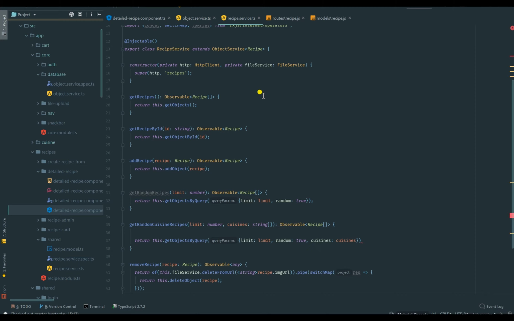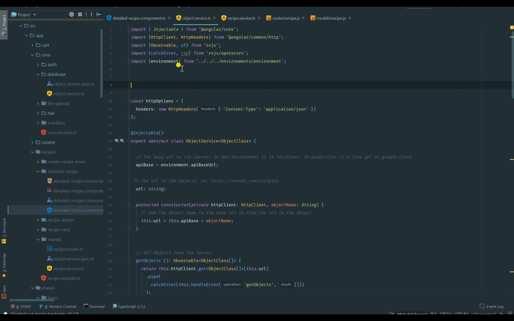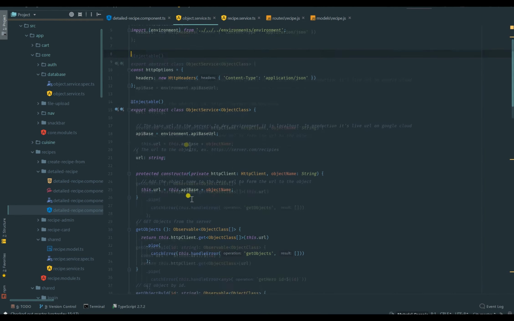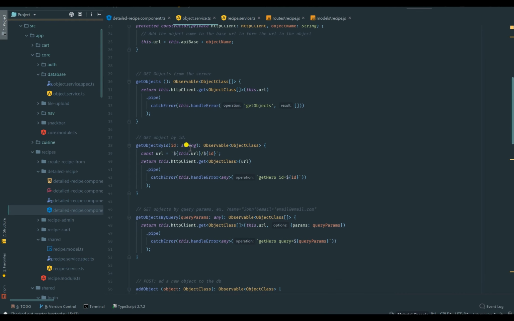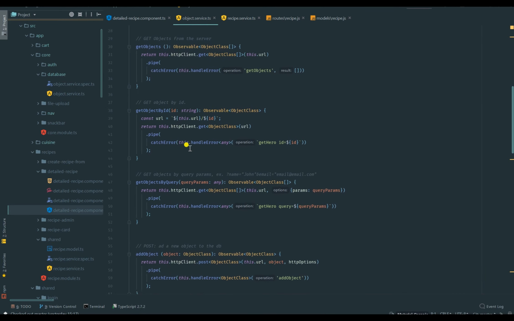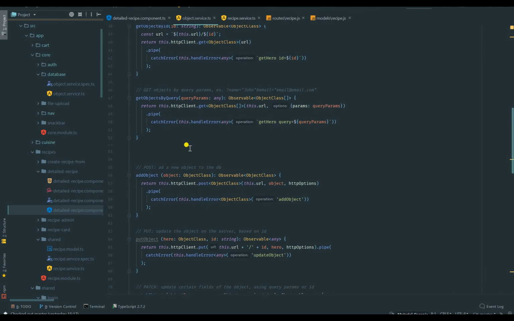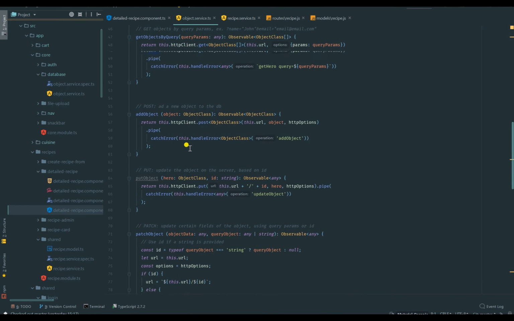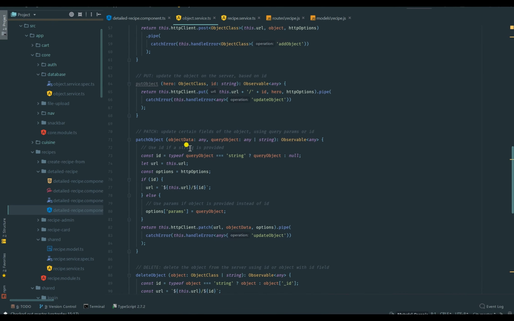As we can see here, the recipe service extends object service, which is a generic service that we decided to create to handle all the basic CRUD functionality. So we have all these standard HTTP calls, and we only have to declare these functions in one place in the code instead of in each service.